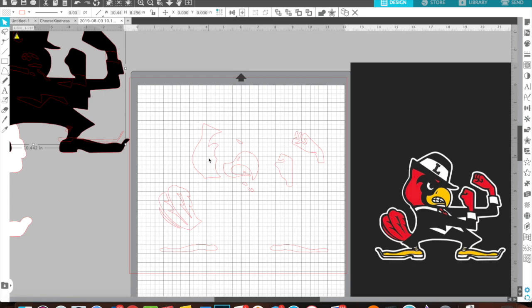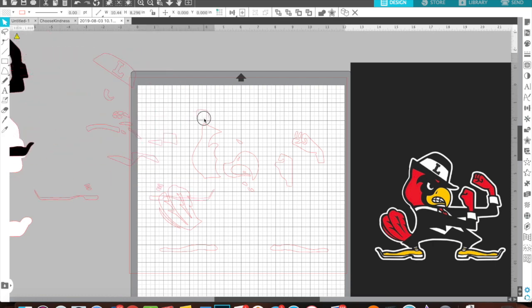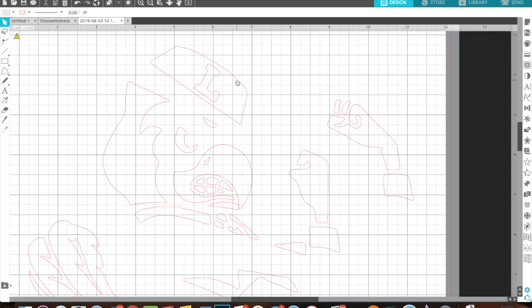So this is red. This is red. This is yellow. And the yellow is going to go on top of the black. So I'm going to do what I did. There's a tooth. Okay, so I'm going to drag it back over and see if I can get that little tooth. All right, let me put the teeth back. That tooth is telling me exactly how to line it up. And I'm going to zoom in so I can try and get that tooth.